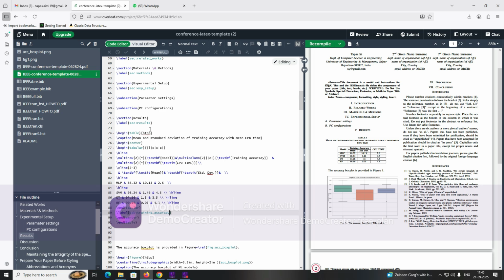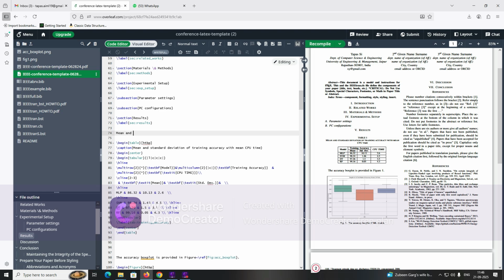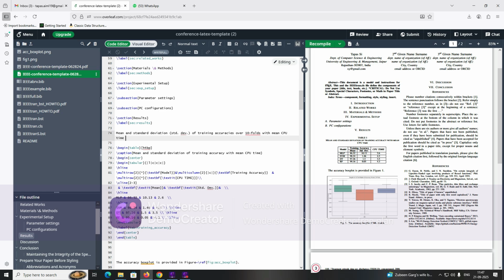So I'll write here: the mean and standard deviation (STD) of training accuracy over 10 folds with mean CPU time are provided in table, again reference the table label.